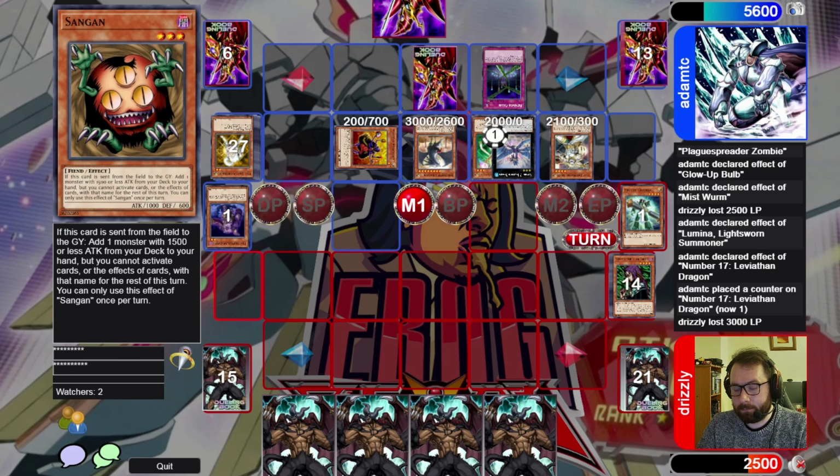What can I do here? Not a lot. Still don't know what Adam's back row is. It's just been set for so long. Yeah, we don't know what it is at all. This has been a 25-minute game, by the way. If I didn't know what the back row was, I'd be just walking straight into plays.